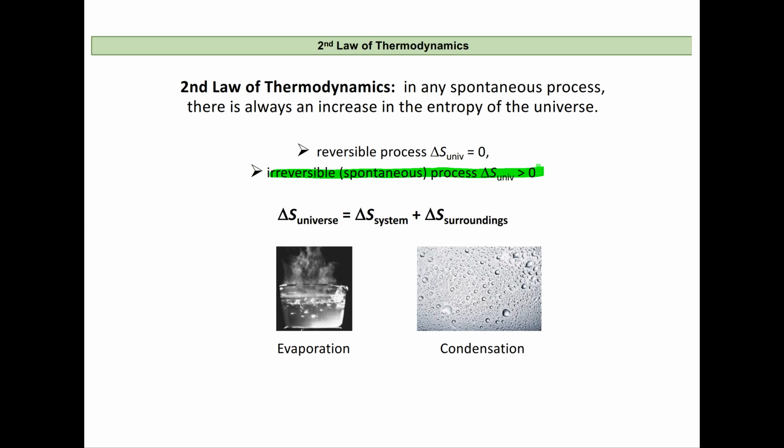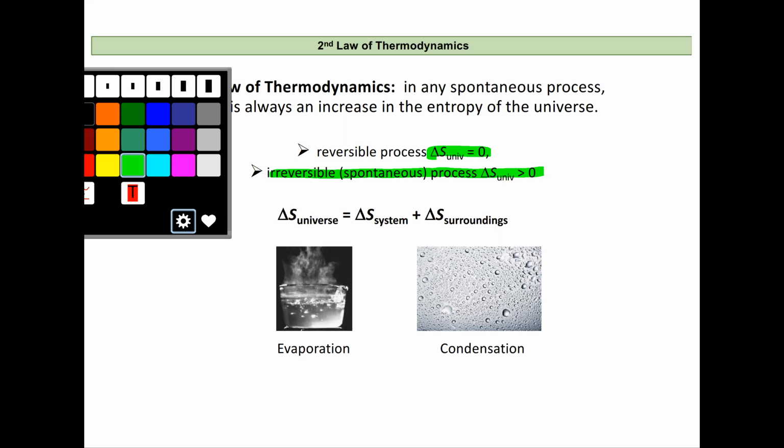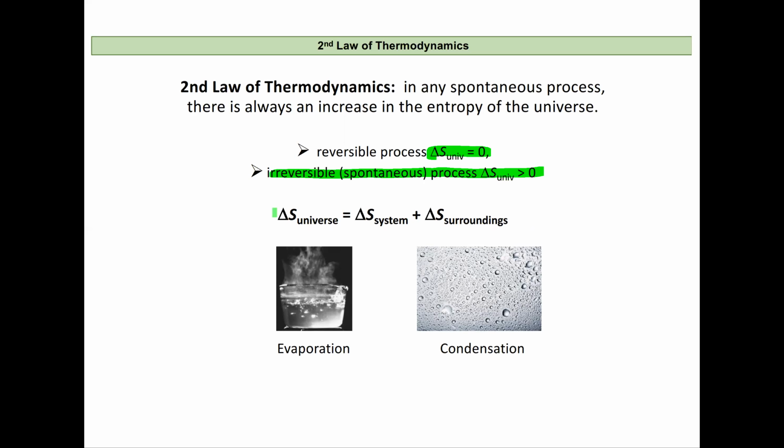Now, a reversible process will have an entropy change for the universe that's closer to zero, or equal to zero, and small for something that can go both the forward and the reverse direction. So no one direction is irreversible or spontaneous. And so let's look at what this entropy of the universe really means. This is a big idea.